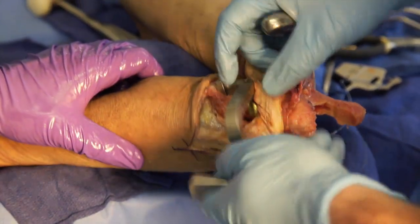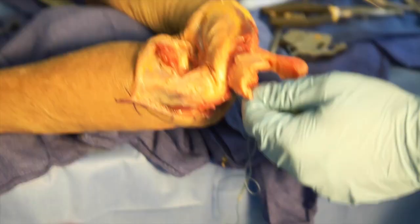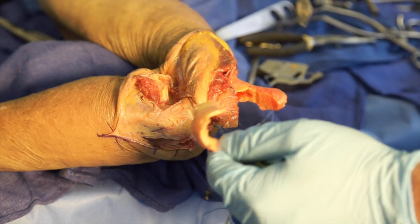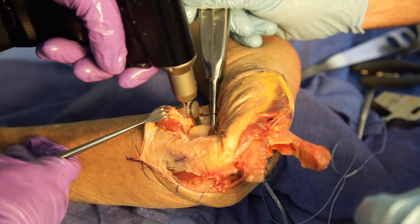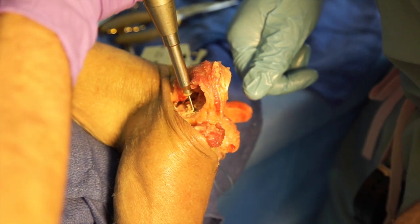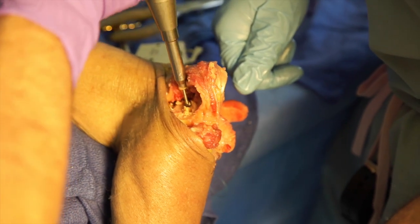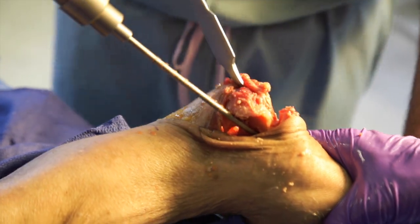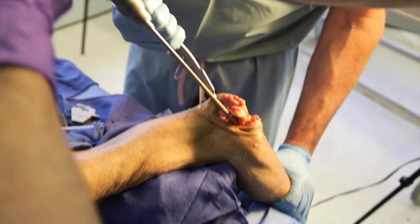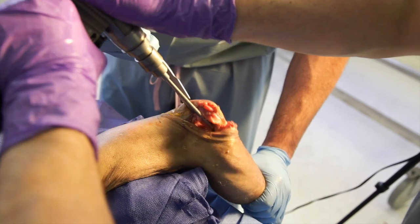The cutting guide is removed and the bone from the ulna is saved for bone grafting of the anterior humeral flange. We then complete the resection of the radial head using an oscillating saw. The intramedullary canal of the ulna is opened with a high-speed burr, and flexible cannulated reamers over a ball-tip small guide wire are used to sequentially open the ulnar canal.